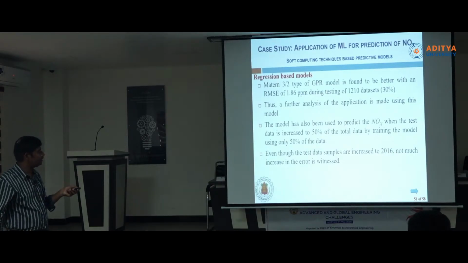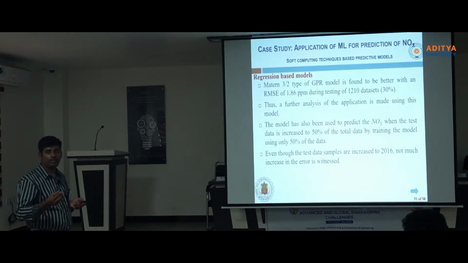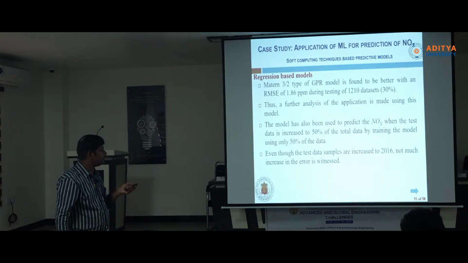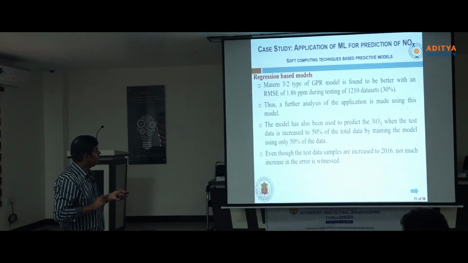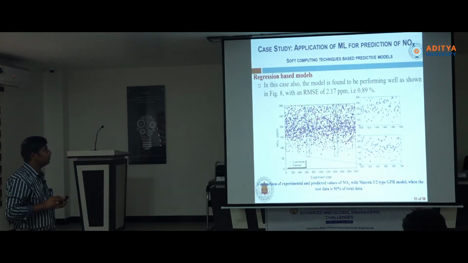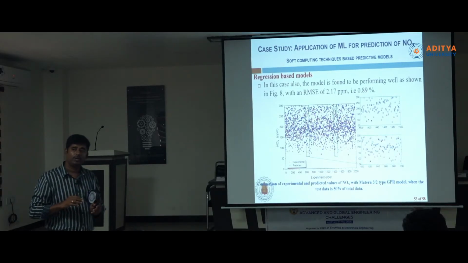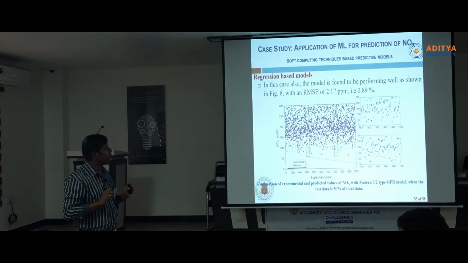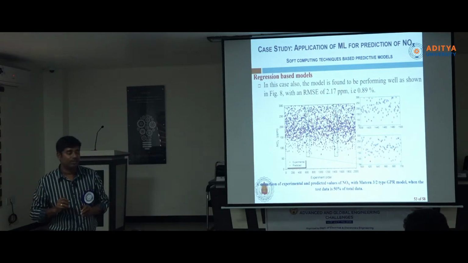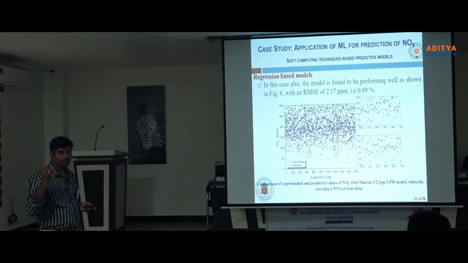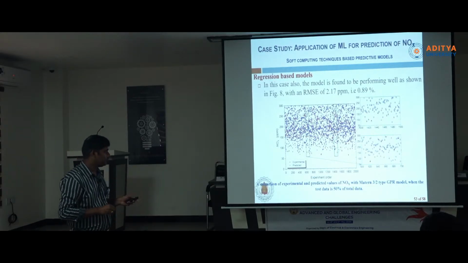Then I increased the test data also to 50%. Generally we take training data 70% and testing data 30%. When we increase the test data, accuracy will reduce. So I wanted to see the generalized performance of the models. Then I increased the percentage of the testing data, and it is still working. The final error is 2.17 ppm. It started from 10 ppm in my first study, where I published one IEEE transactions paper with 10 ppm error, and in the last study I have done, it is 2.17 ppm for 50% testing data. In such a way, the way I proceeded further in the process of reducing this RMSE has given me a good number of papers.